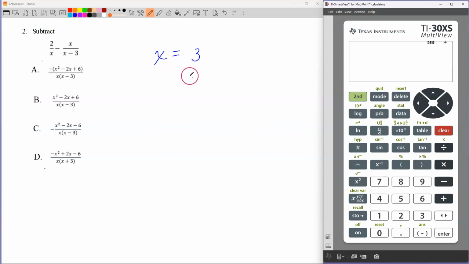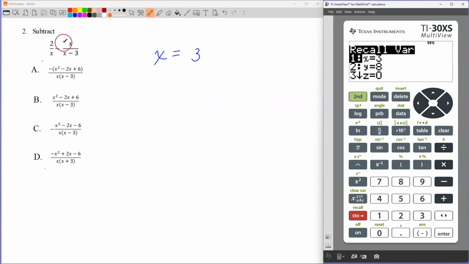So again, we're going to go 3 is stored with x. Hit enter. Now, if you want to check it, you can go recall again. So you'll go second storage, and it says x is 3. It says y is 8, so we don't care what y is or any of the rest of them because we're only dealing with x.